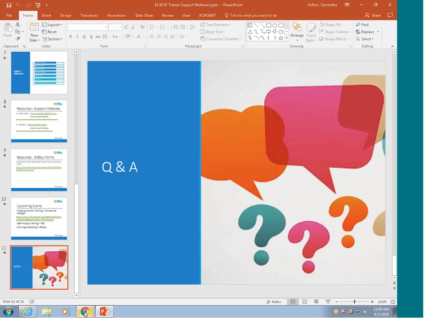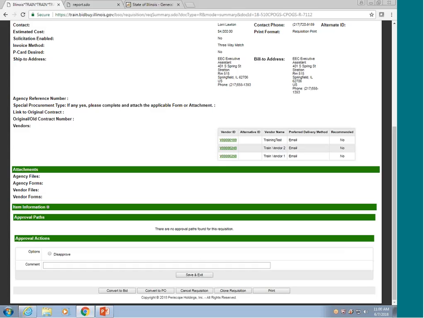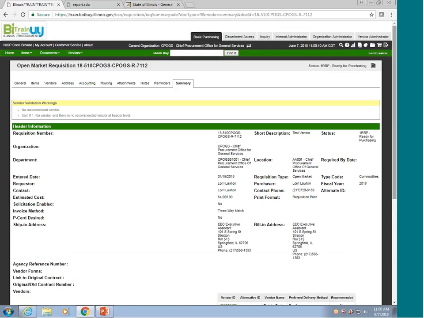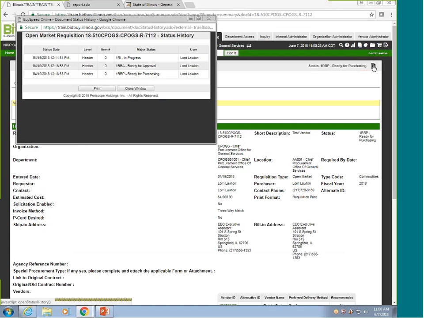Something else to show you really quickly, that is something that I don't think we use as often as we probably could or should. 2 things to think about. When you want to look at the history of what has occurred on a procurement, you can come up here on the summary tab and pop up here.